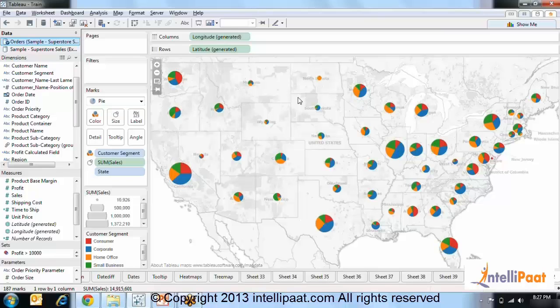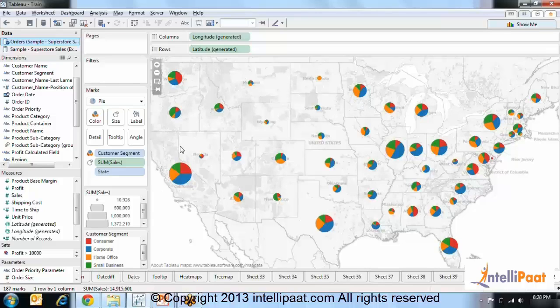This probably is a view which the sales and marketing team would be interested in. So it's saying that okay, this is good, but this is not good here. Here I'm not seeing any home office sales happening, so this is probably where I have to concentrate. This is probably Idaho here. So that kind of an insight can be given using pies on the map. This is one interesting place where you can use the pies.